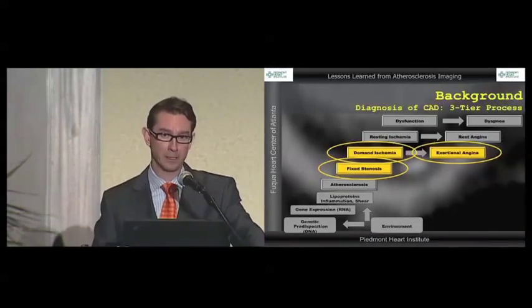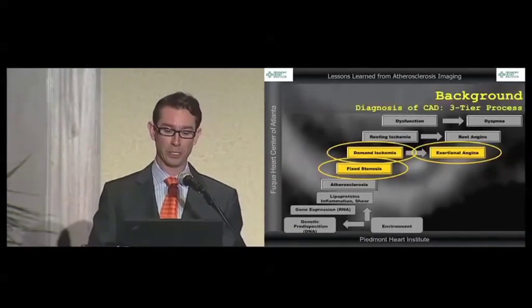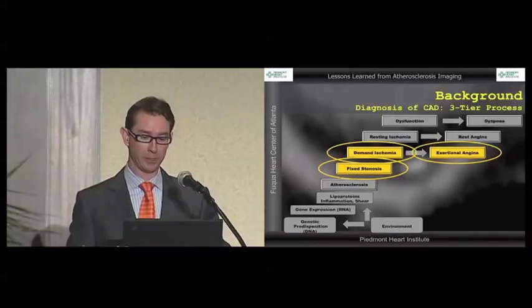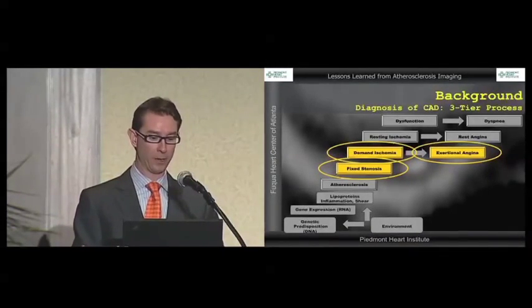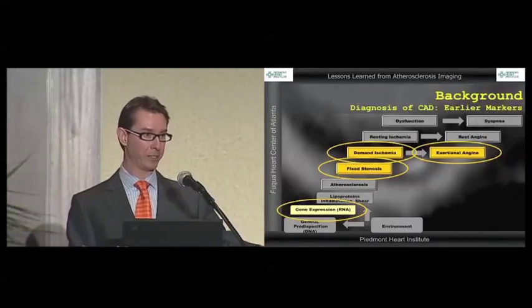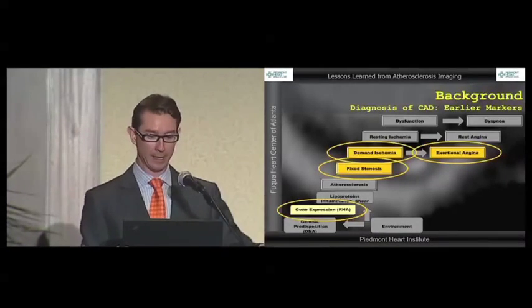So if we go back to this ischemic cascade, really the Diamond-Forrester approach only uses three of these issues: exertional angina, demand ischemia, and fixed stenosis. And the question is, can we go back earlier in this cascade through looking at gene expression, which should be a much earlier process in the dynamic process, and can that help us?